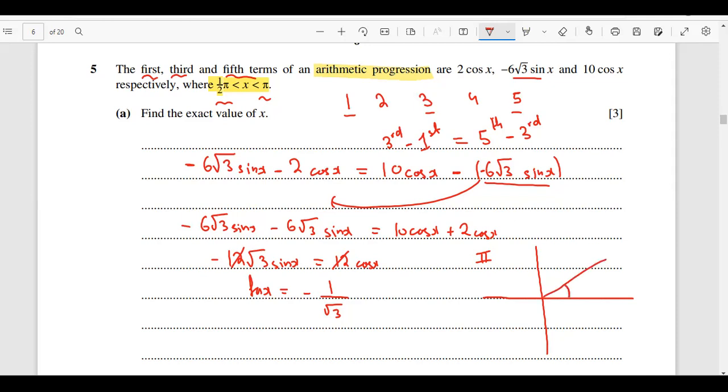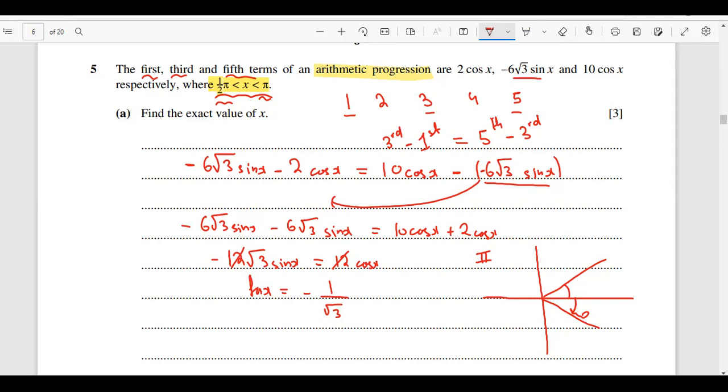The value of alpha. If this is the value of alpha, we know how to find the angle in the second quadrant, because our quadrant is the second one. Tan is negative in the second quadrant, and it is also negative in the fourth quadrant. But this range is only valid for the second quadrant, and this angle minus pi by 6 is basically negative because of this part. Initially, the calculator is giving you the value in the fourth quadrant, but I've told you earlier as well, do not get confused by the sign.